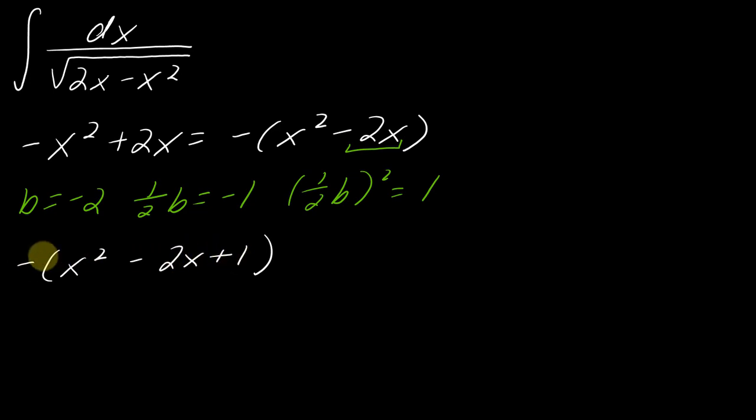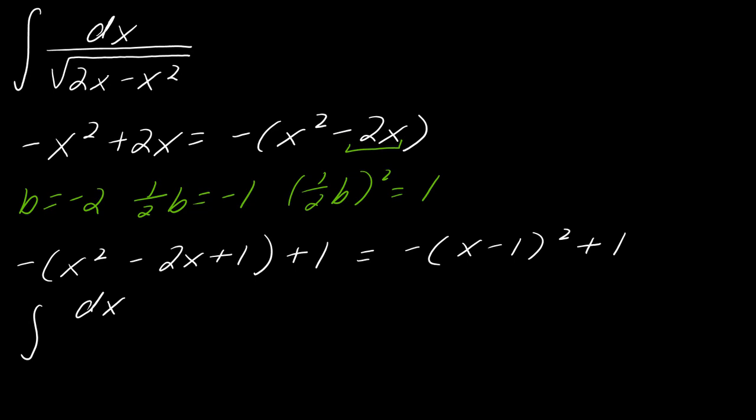So what I have done, do you see this? I really put -1 into this problem because this 1 bounces off this negative. So this amounts to -1. To offset that, I'm going to add a 1 out here. And so now I can rewrite this as negative x minus 1 squared plus 1. Okay, so let's see what that buys us. Now I'm going to rewrite this problem as the square root of 1 minus x minus 1 squared.